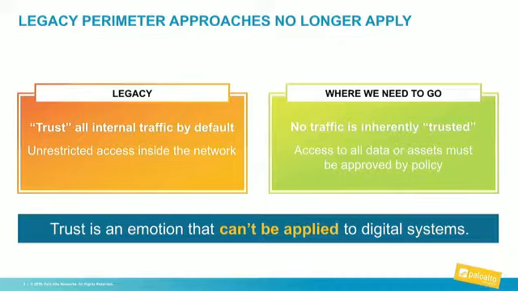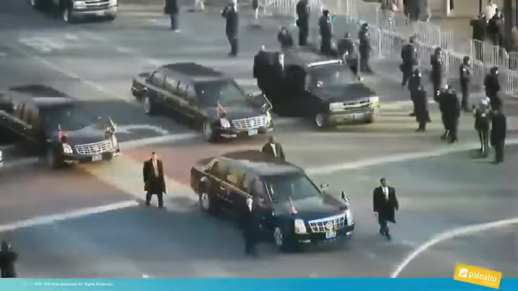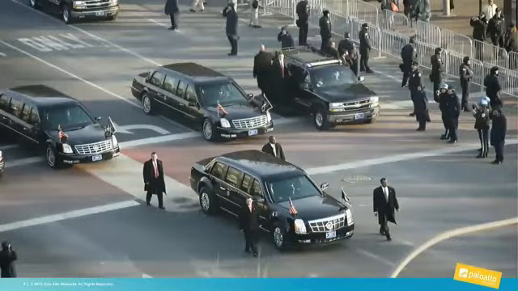And so all data and access must be approved by a policy that controls access to the data and inspects that access, the whole traffic going to that asset, that data, all the way through layer 7. So we cannot apply this emotion to digital systems anymore. We just have to eliminate that.